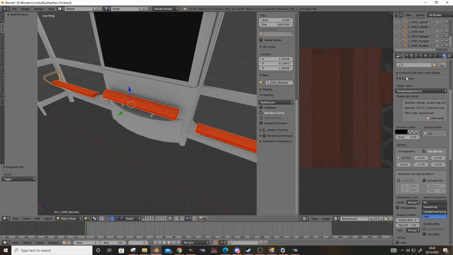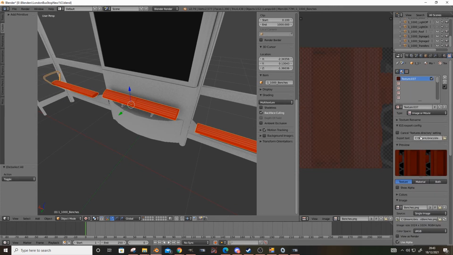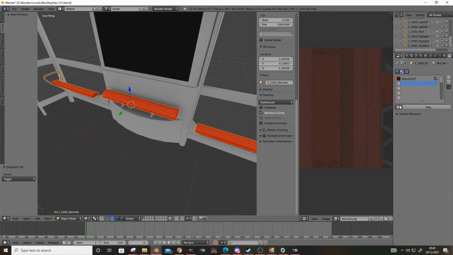So yeah, we've got our materials, we've got our shader set up. We haven't got our texture set up. Like with the glass, as I added before, I found out in the export process that you need more textures set up. So we're going to add another texture, 37, and we're going to add another texture.